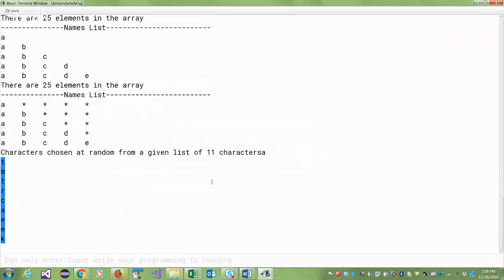Just as an aside, because you're going to become Java programmers in future. This random generator is a pseudo random generator. Pseudo random generator means if I run my program a number of times, you will see that there is a pattern. The same letters come over and over again, because that's how this Random class is created.